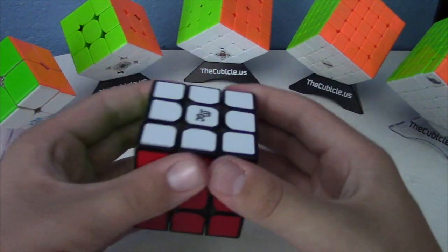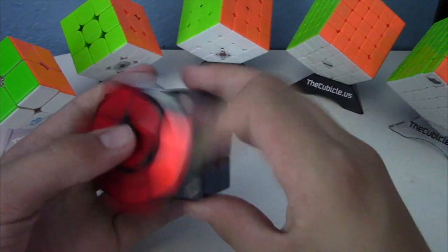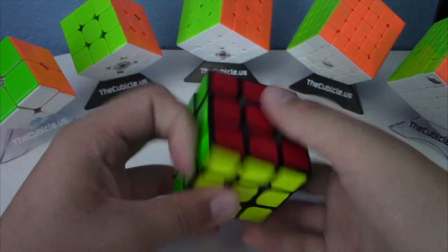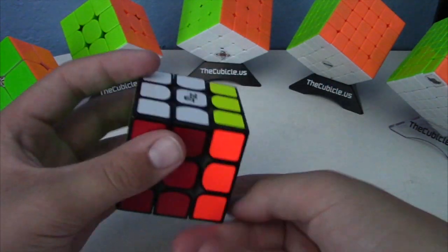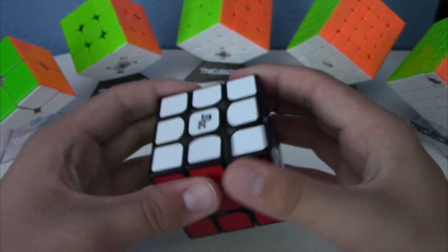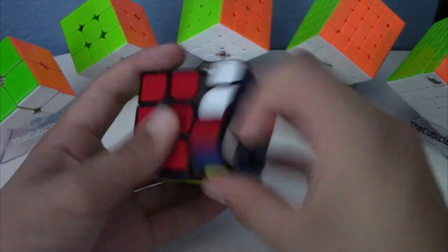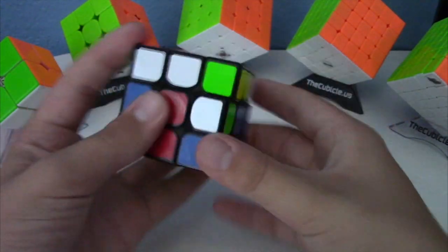Wow, that is, I don't know how to describe it. It's really smooth. I don't know, it just feels like there's no areas where it has any bumps. It just moves very fluidly. It sounds a little dry, but that's to be expected with most cubes out of the box. And yeah, this thing feels really nice.